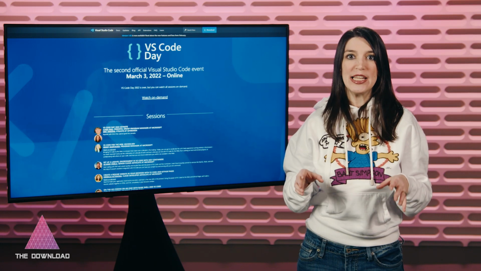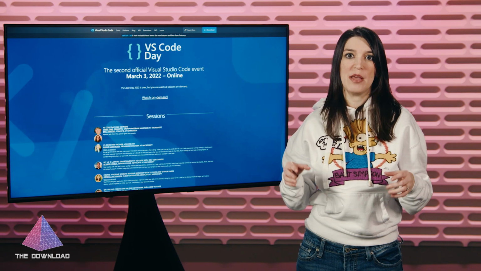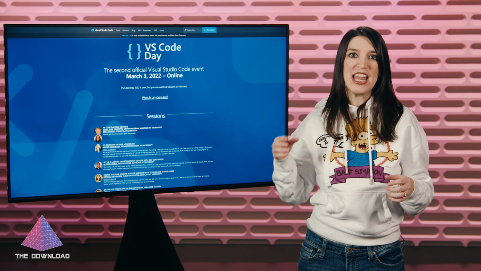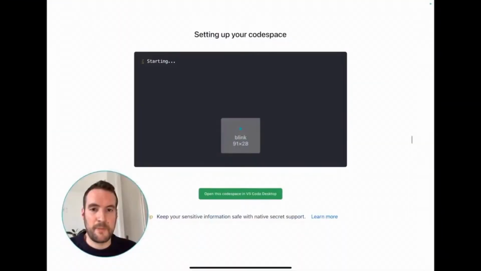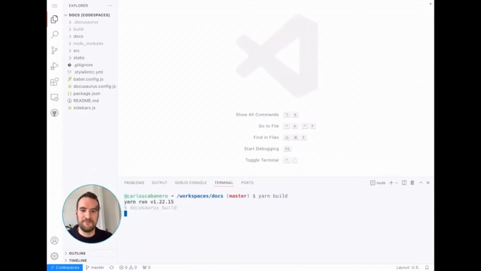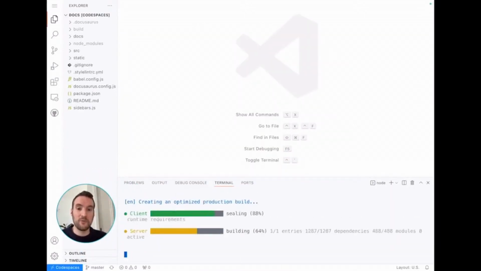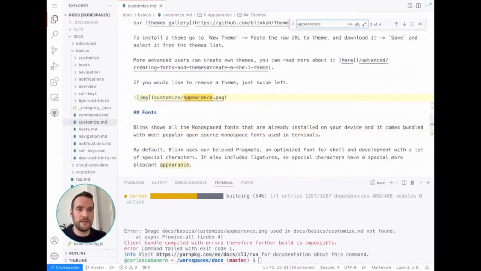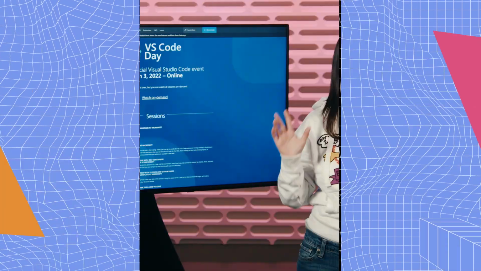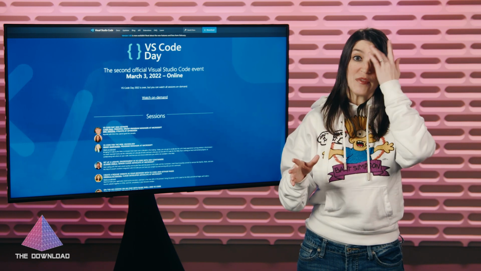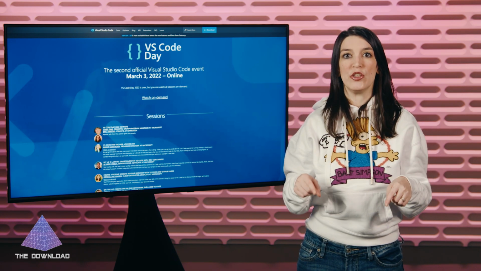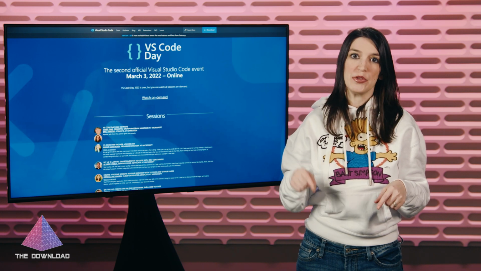And it was 90 minutes jam-packed with lightning talks about stuff like dev containers and VS Code for the web, aka vscode.dev. And there was a really awesome talk from the creator of one of my favorite apps, which is called Blink Shell. It's a pro terminal app for iOS that now integrates with VS Code for the web, as well as GitHub Codespaces. It's very cool. I've used it for years. Great talks. The links to the event and all the various talks are in the show notes and the description, so be sure to check those out.